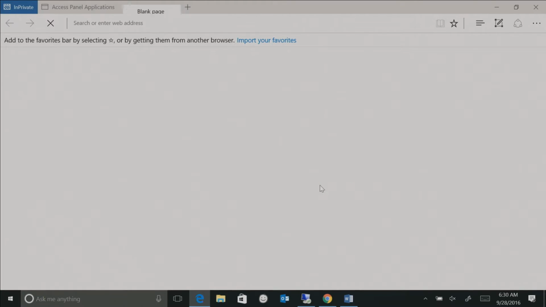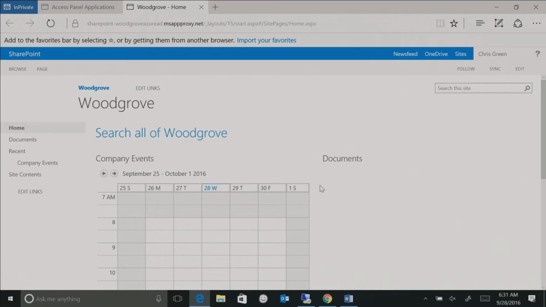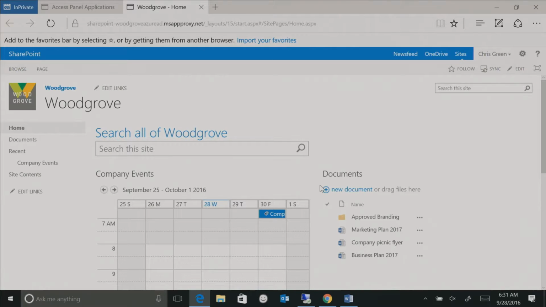I can simply click on it, and I get single sign-on, no sign-in prompts, and hopefully once that loads, I have access to all my corporate documents without additional hassle. Awesome. So I have access to my on-premises SharePoint documents from the cloud.